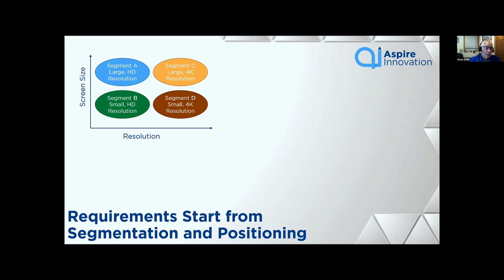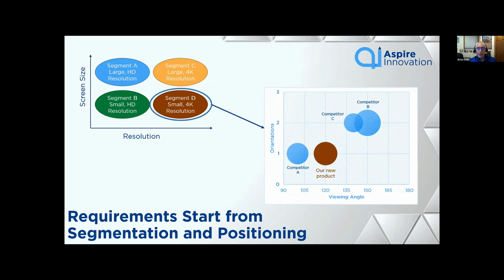And it's always important, as we're thinking, to start with: what game am I playing here? If you're trying to serve me as a customer, I'm going to call it the small size, and at least what I have on my desk today is high definition resolution, but maybe I want to go up to something a little bit higher. And once we've decided what game we're playing in, then we have to say, how do I stand out from the competition in this game space?